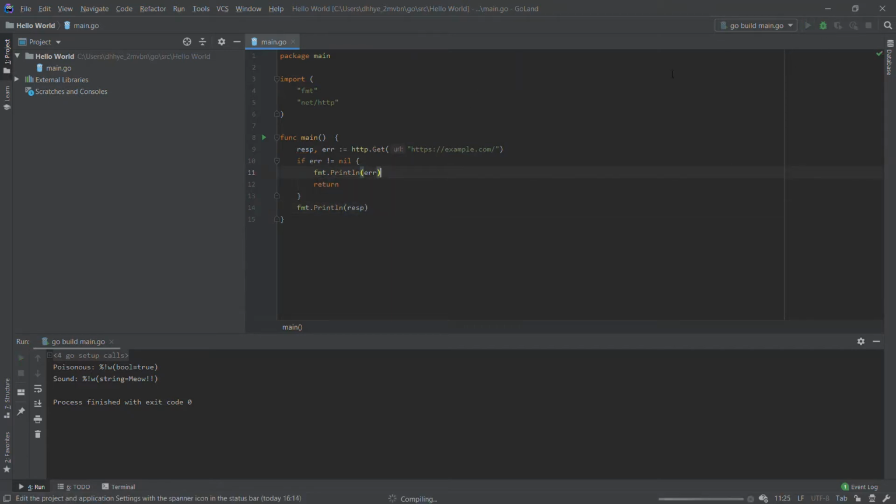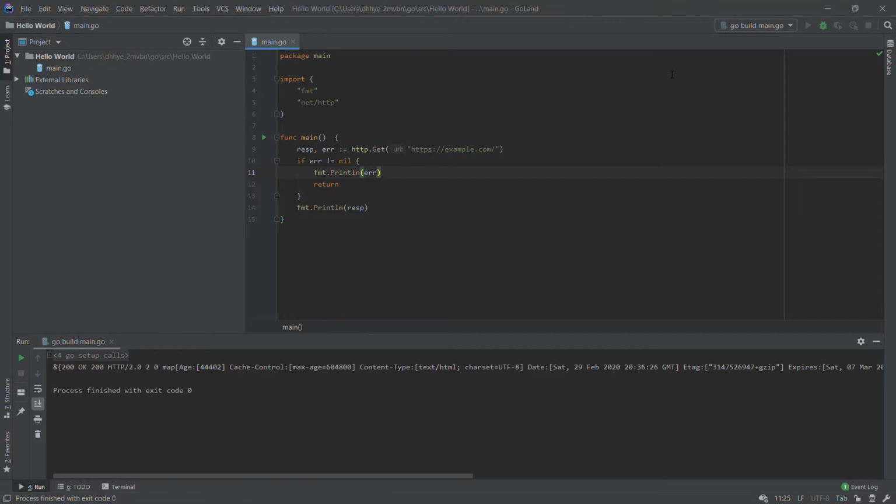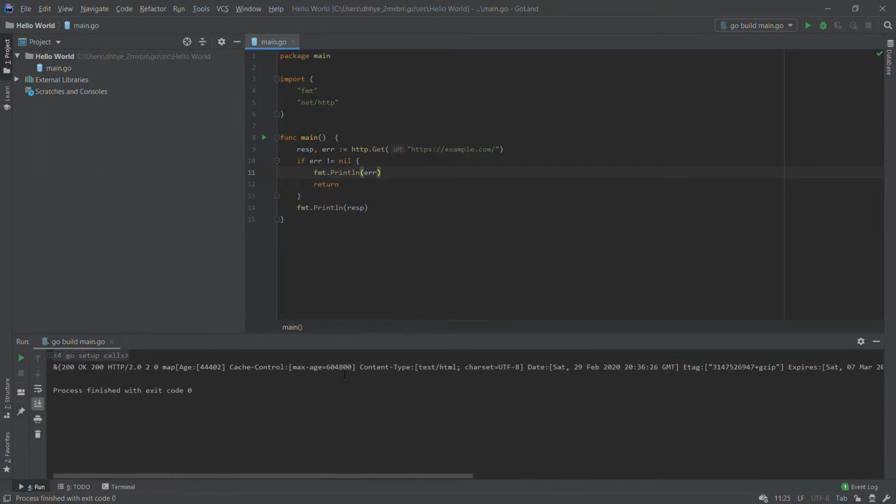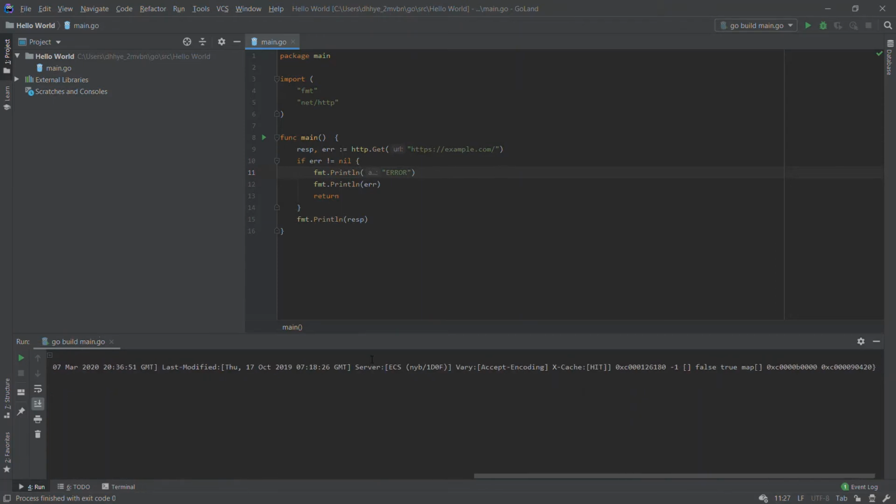Let's go ahead and run this. Just wait. And we just got printed out our response. This was our response right here, or what we should say, just to make it easier to identify the error, print error. Run this, and we didn't get an error, so that's good.